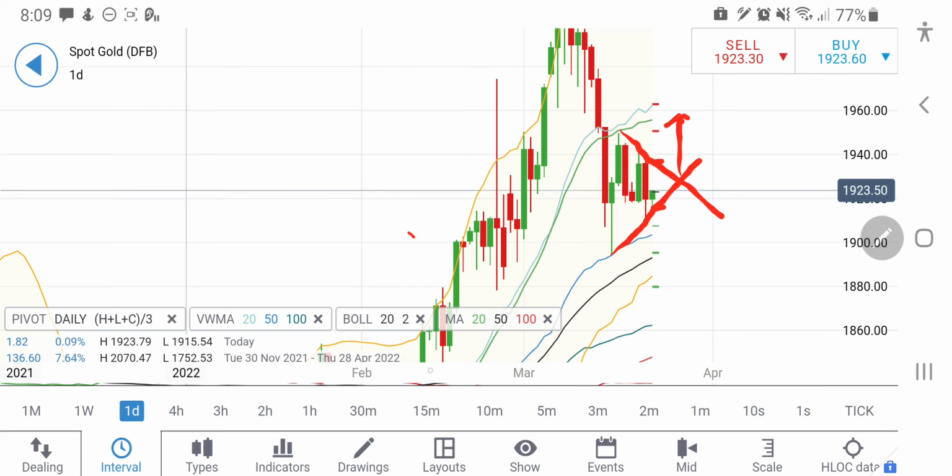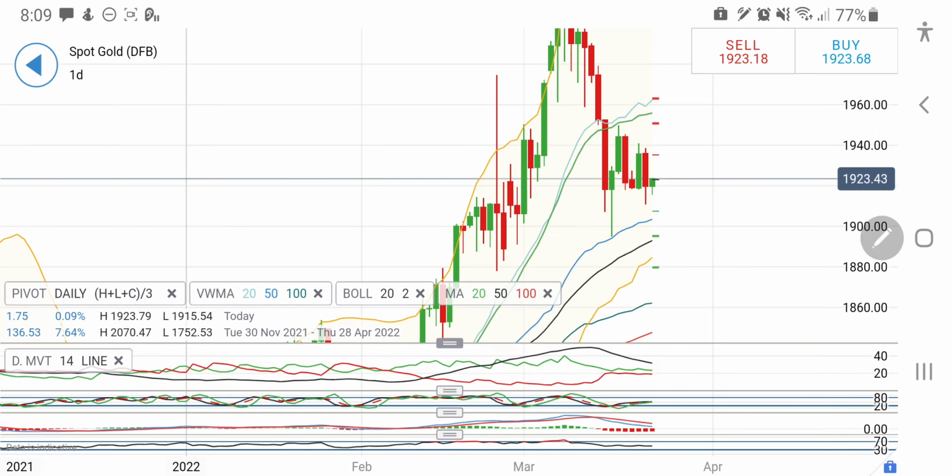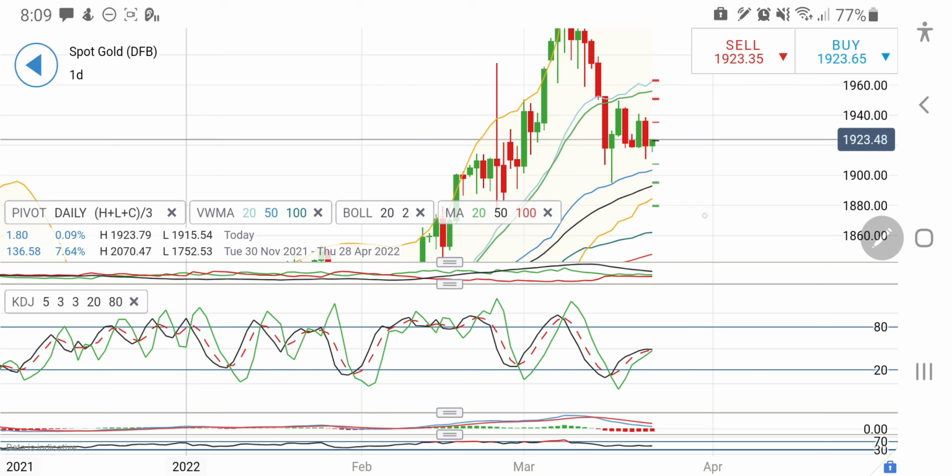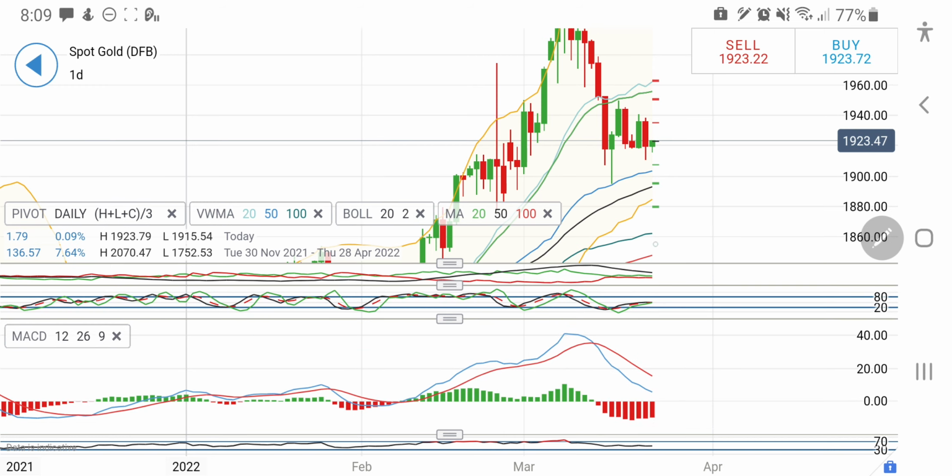Also look at the indicators there on the daily charts. See, on the daily charts, you'll find directional movement is still bullish, and stochastic is near to comfortable, may try to converge and may try to drop again, but I'll be watchful there. And MACD is still on sell, running parallel or divergent. So yes, probably right now it appears that gold is trying to trade within range and trying to consolidate.